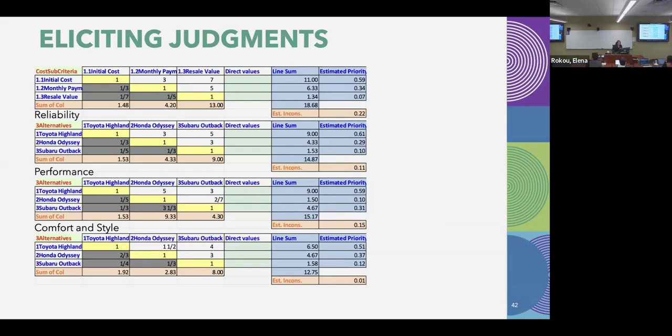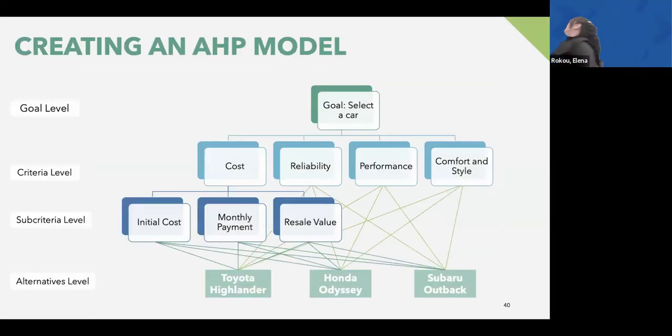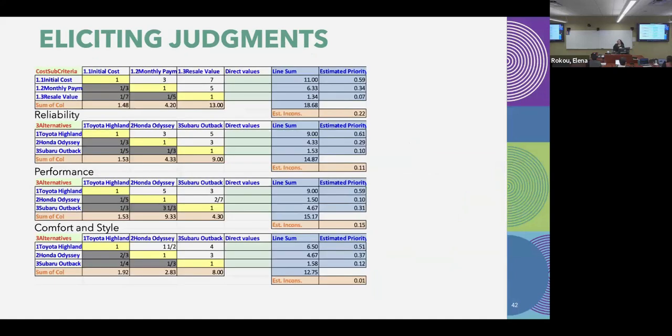And what did I say? Go one step back. That I have to do pairwise comparisons for the criteria with respect to the goal, the sub-criteria with respect to the cost, and everything that is connected to the alternatives with respect to the alternatives. Let's see. What you see now is how we actually need to enter it also in our library, the thing that we're going to do after our break.